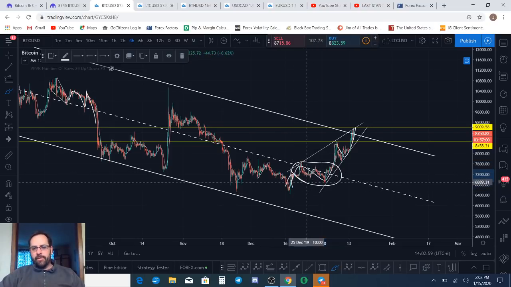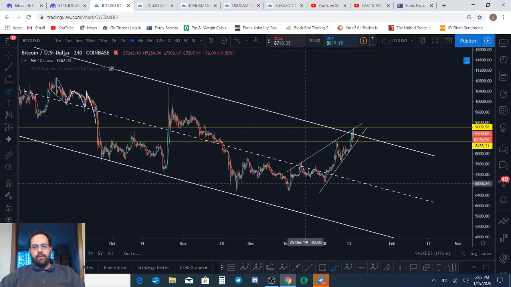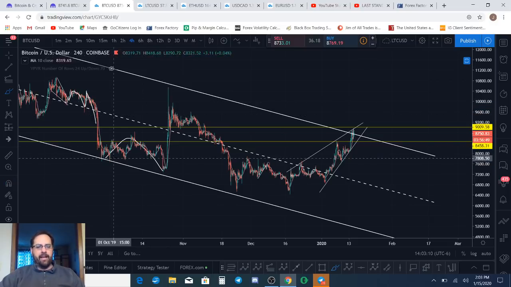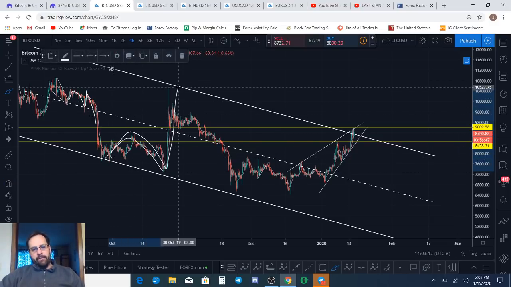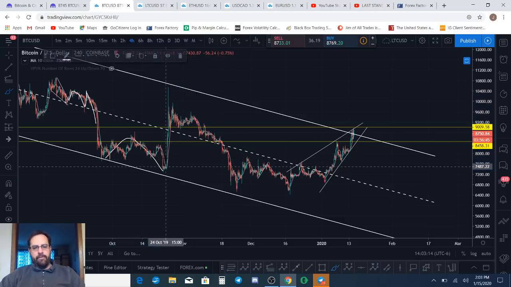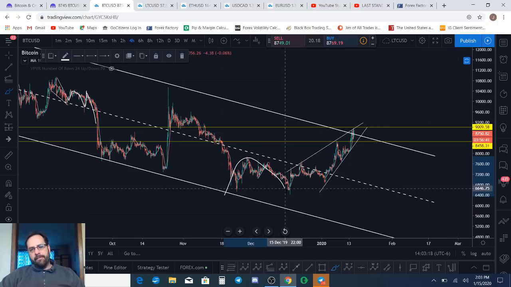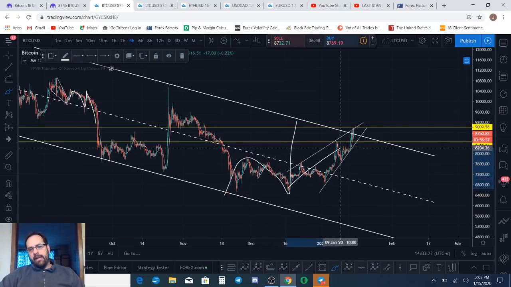That's why this structure was so odd to me, because I'm looking for an impulse. But listen, a diagonal, and so many times on these expanded flats, guys, we've been getting these straight impulses off of it, and we get that over and over in the market. Then all of a sudden we get another expanded flat on our hands, but instead of getting a straight up move, we get an impulse that's an ending diagonal like that.